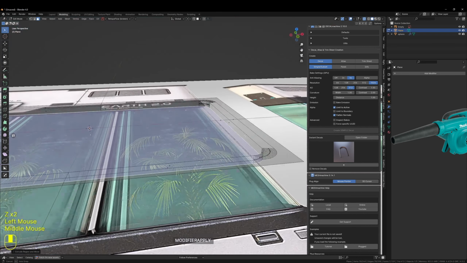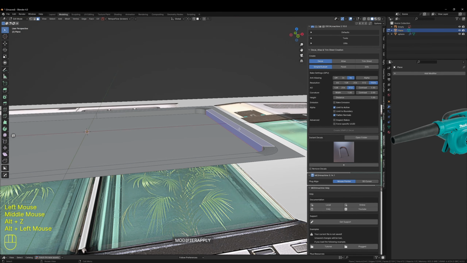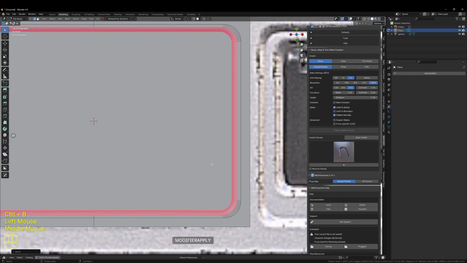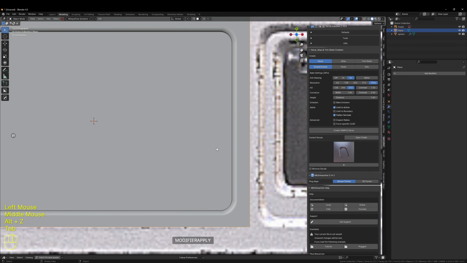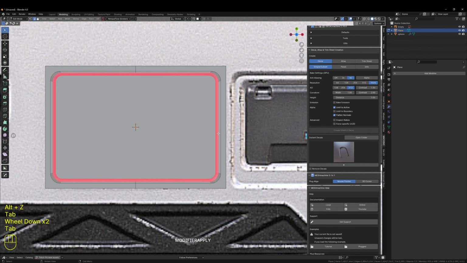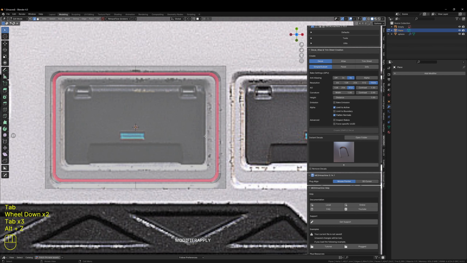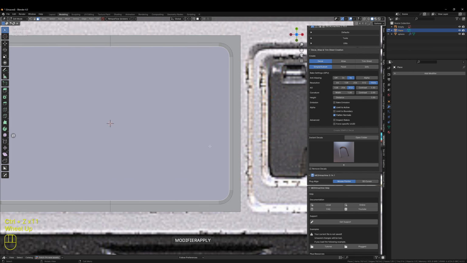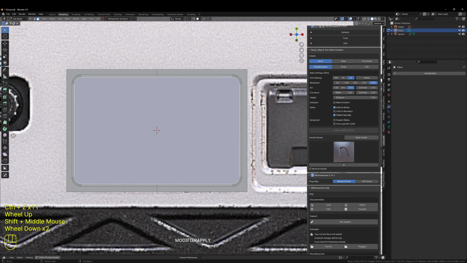Good. So we can just drop this down and just grab this and just bevel it harshly. Maybe we could inset this a little bit less. Let's see.